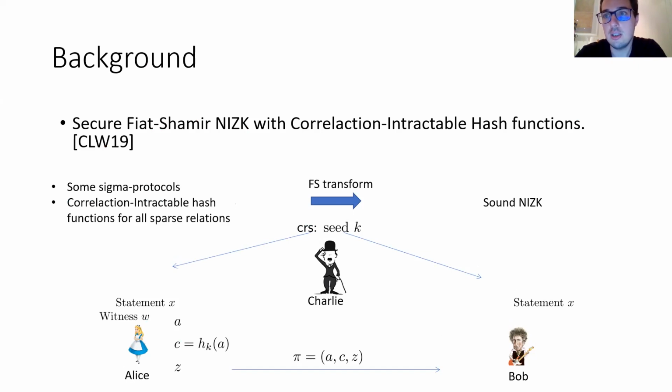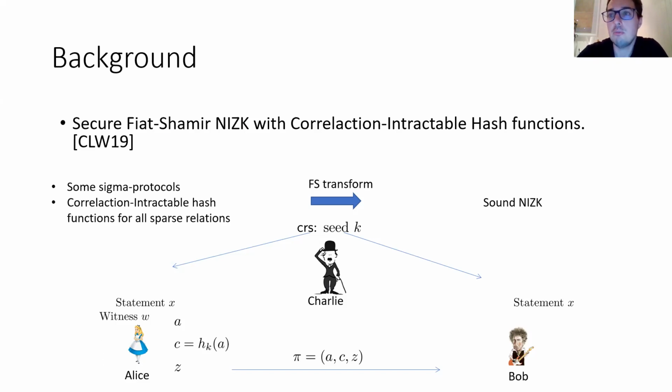Their work is based on the Fiat-Shamir transform, which I briefly recall here. As we can see in the slide, the Fiat-Shamir transform is a way to obtain a non-interactive zero-knowledge proof, or NIZK, from a Sigma protocol. We let the prover compute the challenge using a cryptographic hash function, and so the challenge C will be the hash of the first message A. And then it sends the whole transcript to the verifier, which has to check if it received a valid transcript and if the challenge is the hash of the first message A.